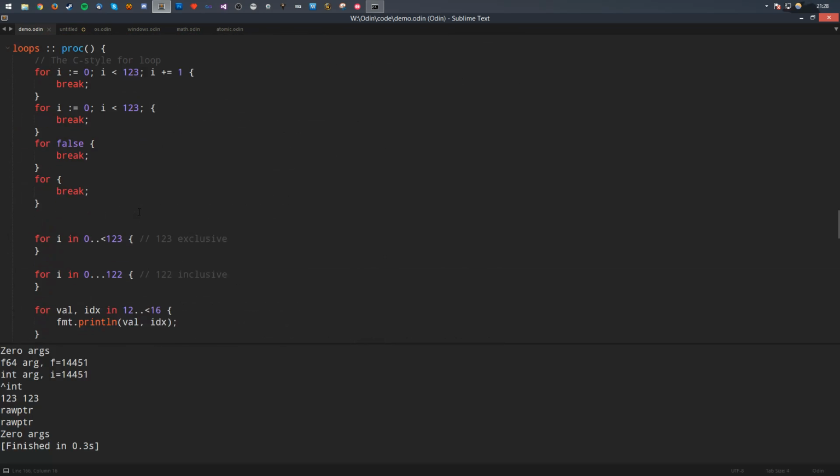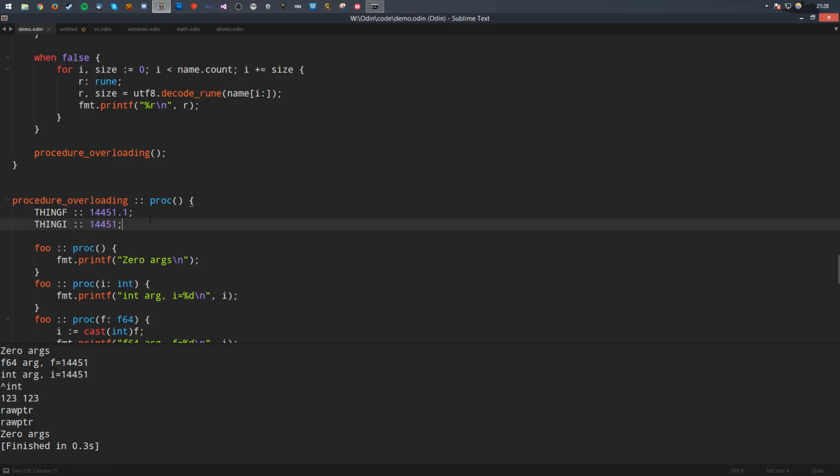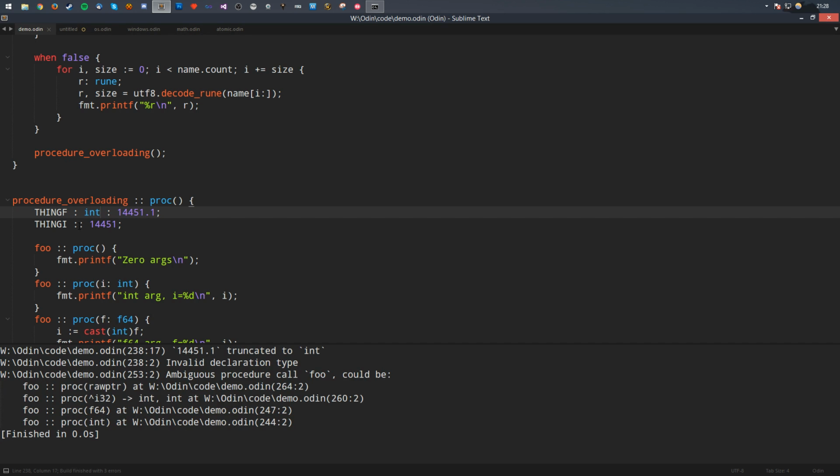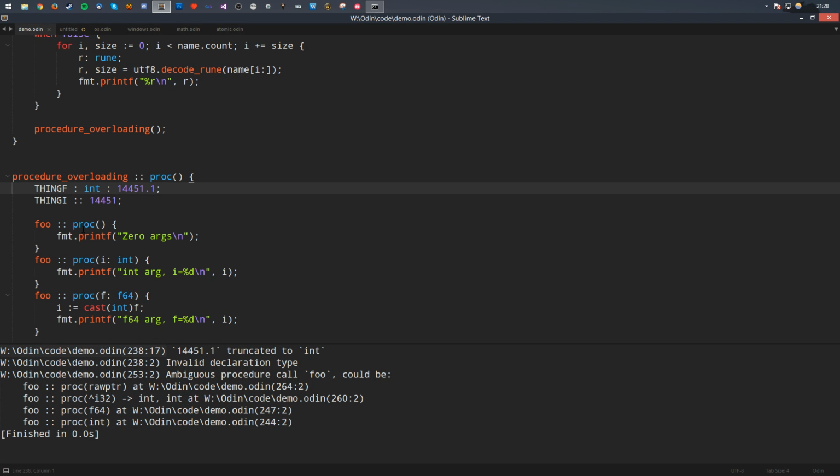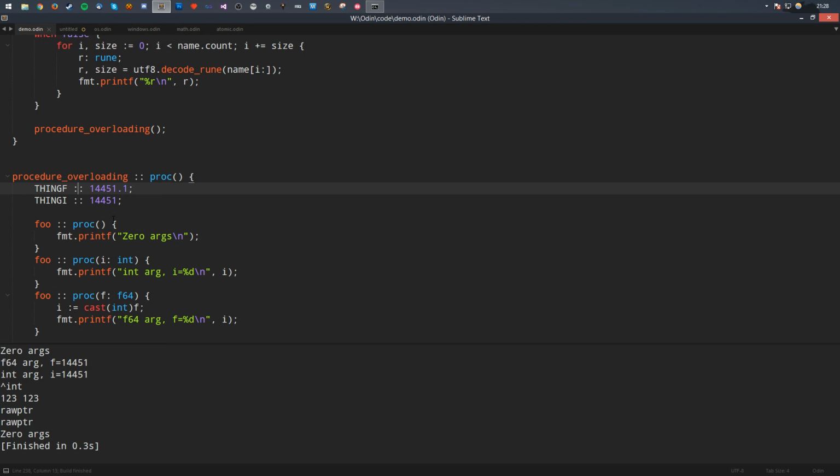But yeah, one other thing I should note is with numbers, if you try and cast this to be an int, so I'm going to say that's an int there, it's going to say, hey, this is truncated to an int. This is not allowed. This is a float number. You can't turn that into an int because it's a constant. I don't want those errors popping up. If you want to turn that into an integer, store it in a variable and cast it. Eventually the compiler should be able to optimize that out if you have a problem, but there you go.